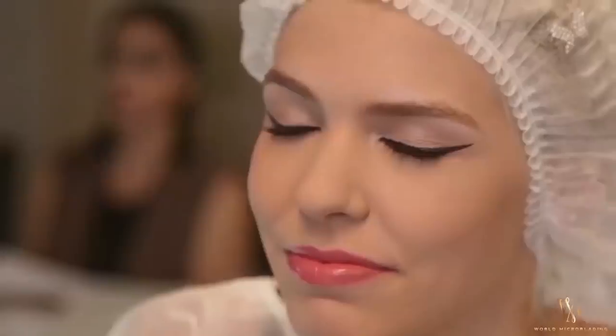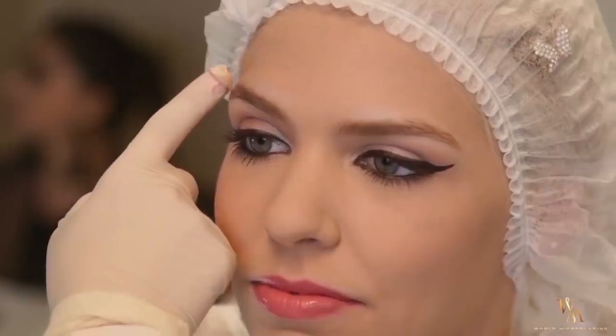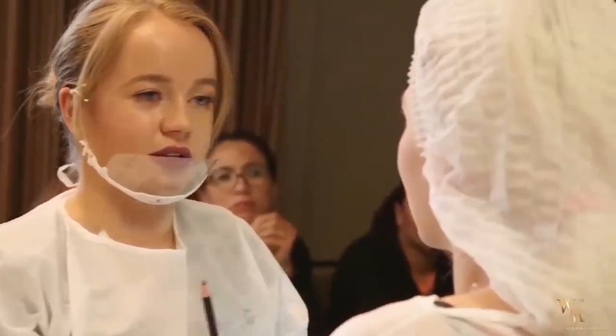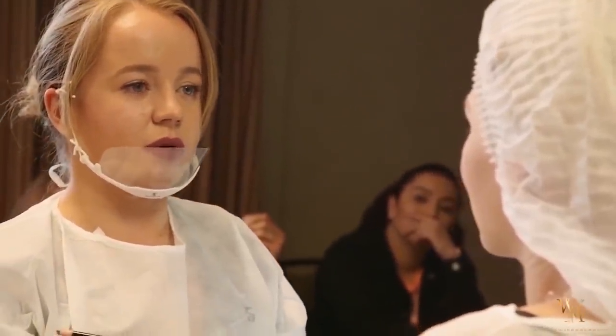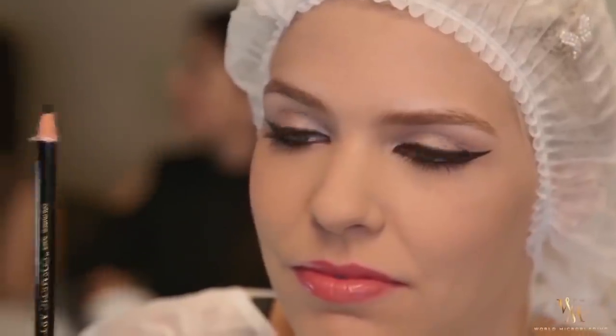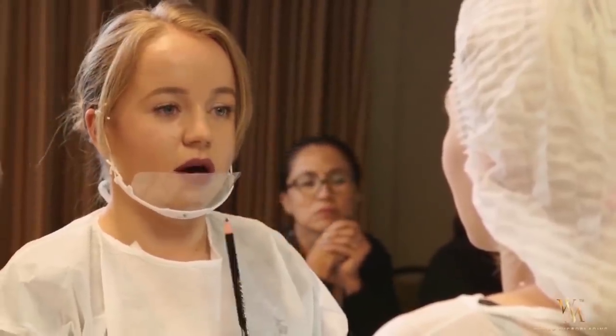Could you please close your eyes? Could you open your eyes? Could you close? Could you open? If you guys look carefully, you're going to see that on her right-hand side, she's lifting up the arch more. So I actually want to do the shape while she has her eyes either closed or open, because I want to make sure that she's going to have good symmetry. I could see that she's using the muscles more toward the right side, so the entire eyebrow is slightly higher. In her case, however, I would not even bother to correct that because her eyebrows are almost perfect. So that's actually not our focus here.